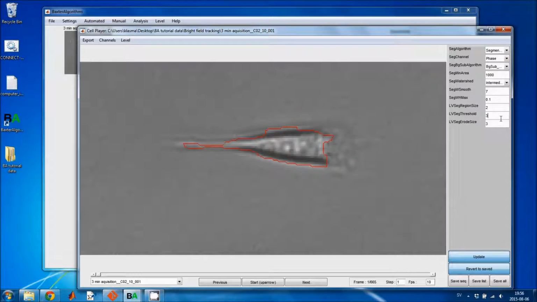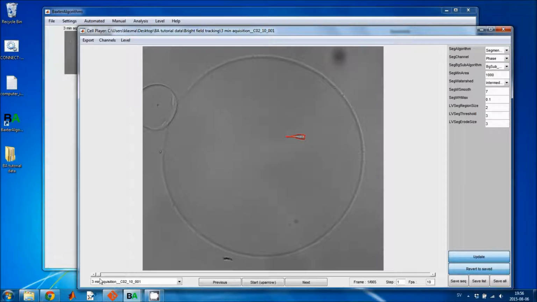And once we're happy with our segmentation, we should of course look at multiple images to make sure that everything works. And it seems like the minimum area was set too low, so maybe 500. Yeah, then we don't remove this one. We should actually not make it too small. But once we're happy with the segmentation, we can go to the track linking step.